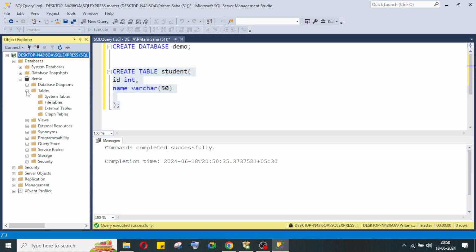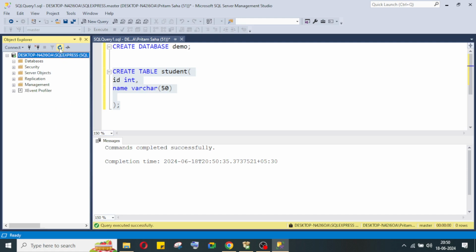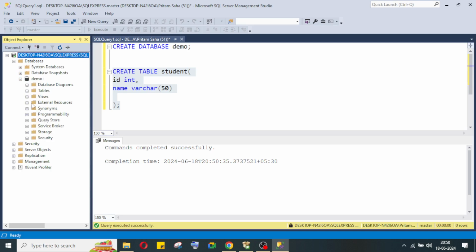So let's see if there is any table. First refresh it. Then see under the demo database, under the tables: system table, there is nothing, file table, nothing, external table, nothing. Okay, where is it storing, let me check.